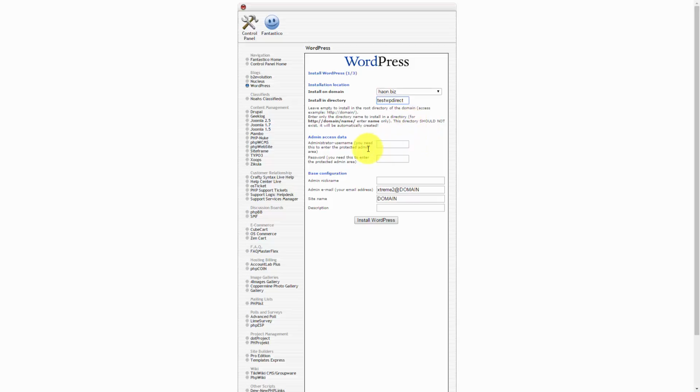So I have a test directory. I'm also going to write in an administrator name, and a password and an administrator nickname. Okay, I've now written in some information there, and what I'm going to do now is go ahead and put a site name in here. I'm just going to call it test directory. And then I'm going to give it a description, test for WordPress course.